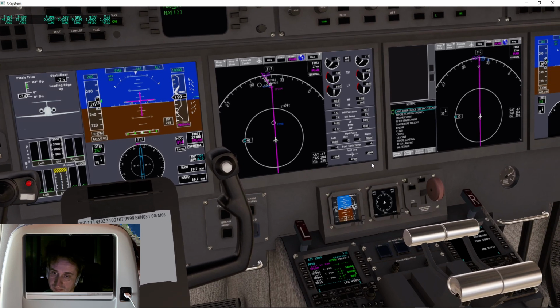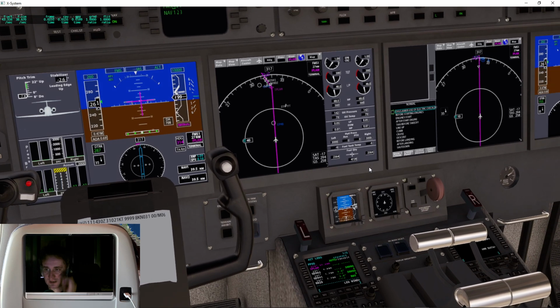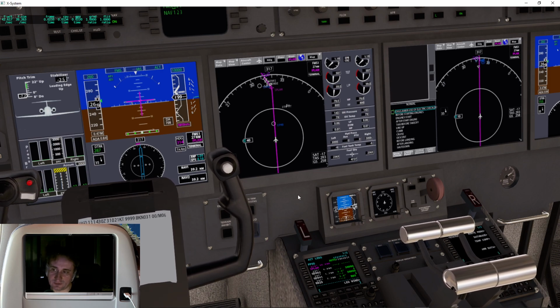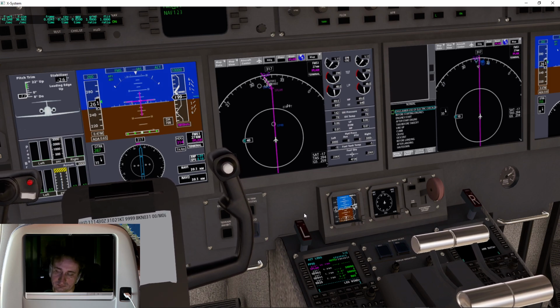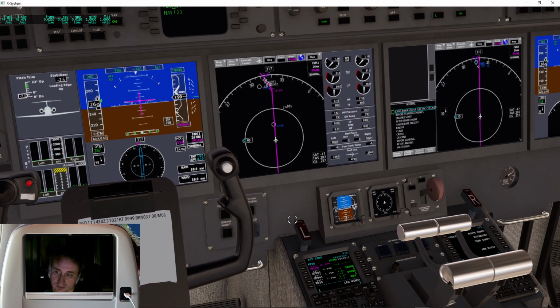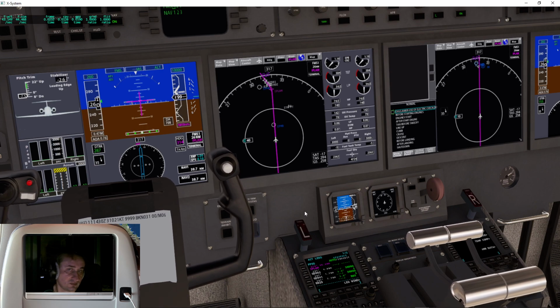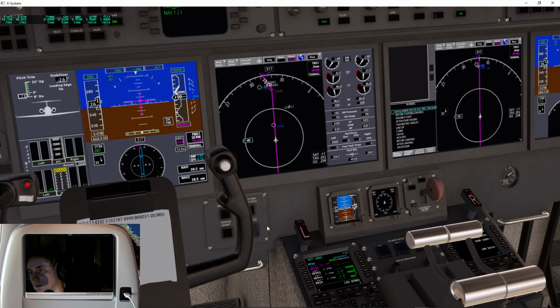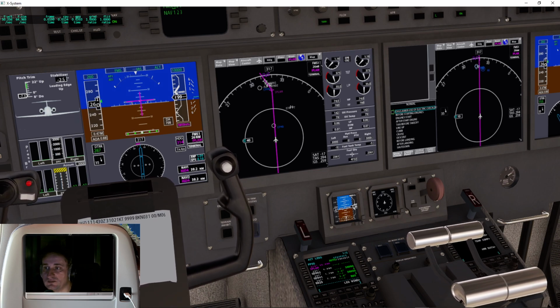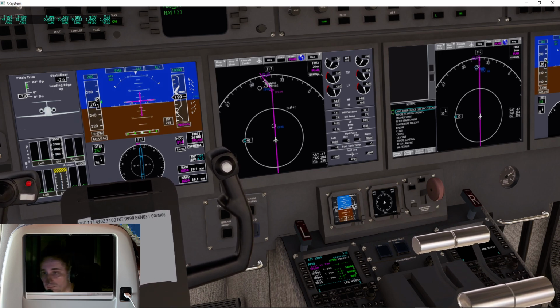Wizard 1 Sierra Uniform arrival, expect the ILS Yankee runway 33, that's going to be about 3 minutes. At this speed, 3 minutes will give us about 15 miles. So within the next 10 miles, we have to start descending.